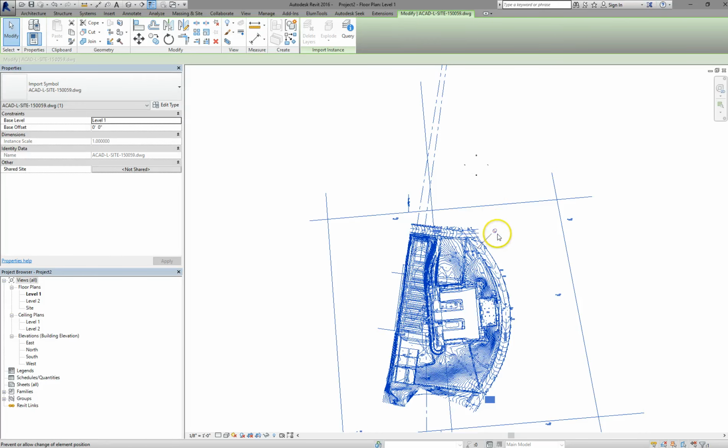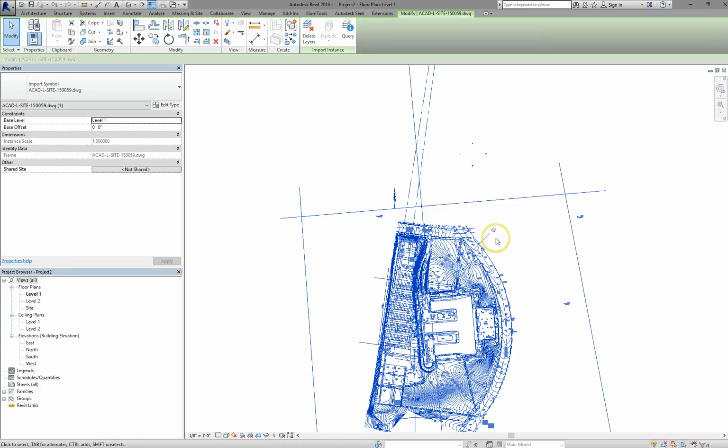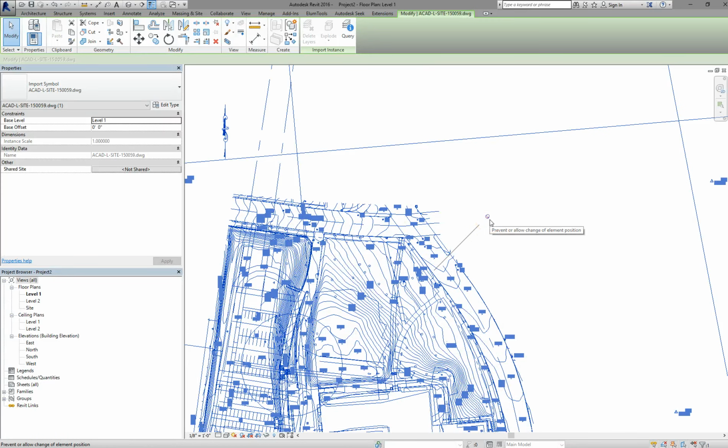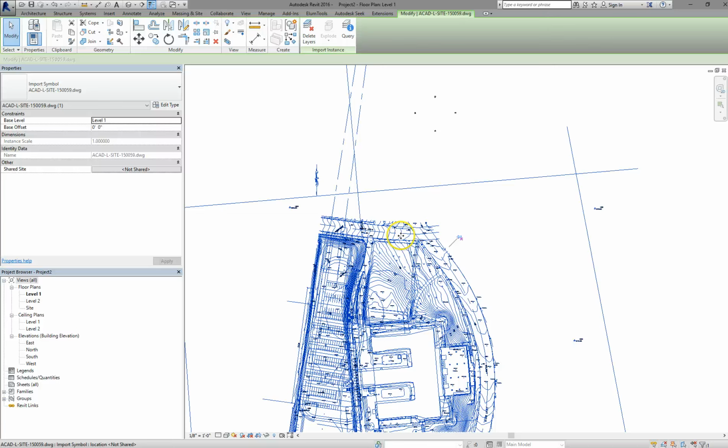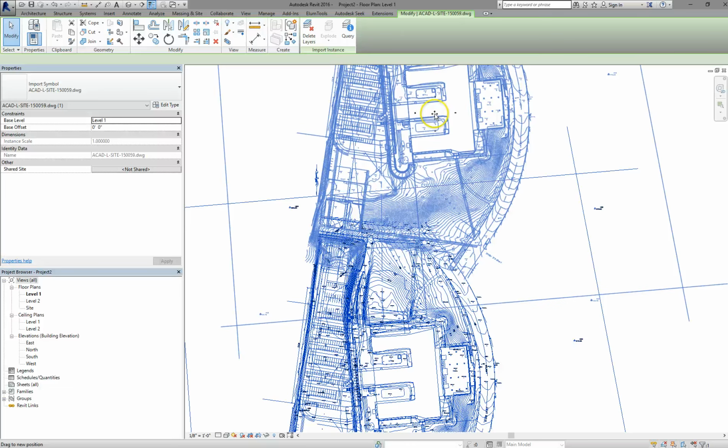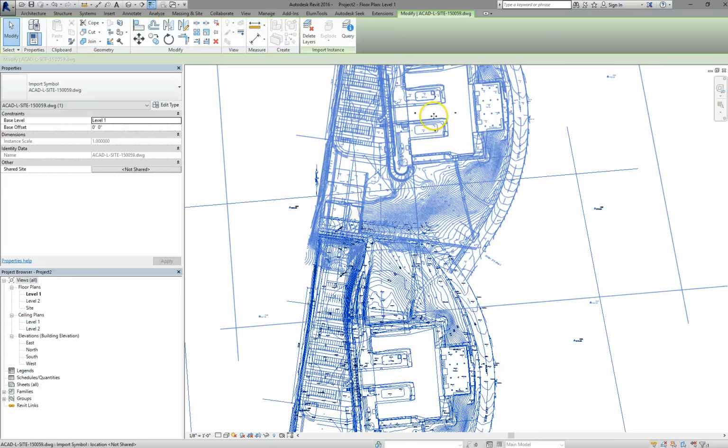And what we have to do that is, it's hard to see because everything's blue, but this little pin shows up. When you import things into REVIT, a lot of times it pins it to its current location to hold it, so you can't move it. I can try and move this and it won't do anything. But if I unpin it, now I can use the move tool. So there's a couple different ways to unpin it. One, if you find the pin, you can click on it, or you can come up here onto your menu and click unpin, or you can literally type the letters UP for unpin. So I'm going to type UP, unpin it, and move the center of the building to more or less where all my elevations are, and there.